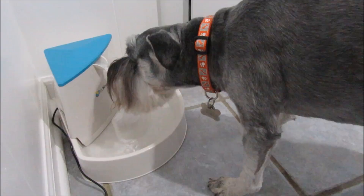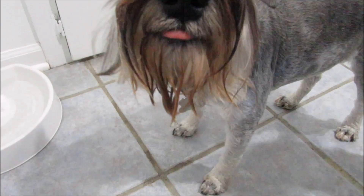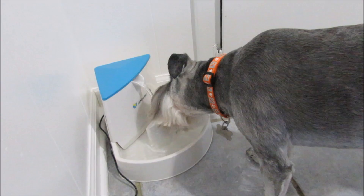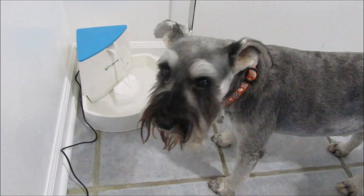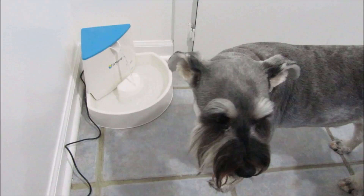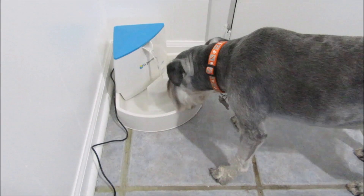The other boys are like, 'Hey, when do we get a turn?' Mozzie, let someone else have a turn — look at him getting his beard all wet, that's why their faces are always crazy. Look at him just going to town. Miggy, you go see — Mozzie says nope, he loves it. Oh, here goes Max — Max wants a turn, Mozzie! I'll be back when Mozzie's done.